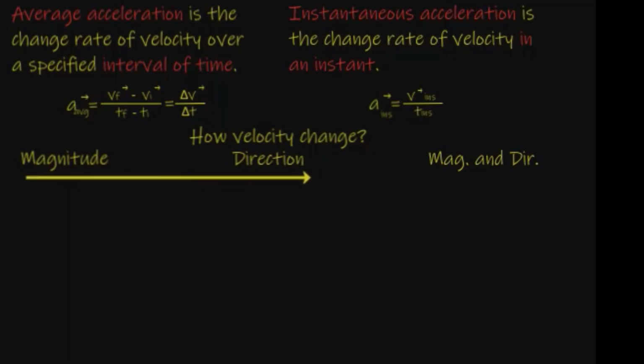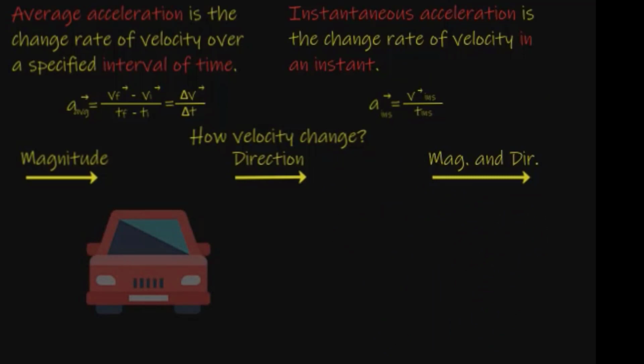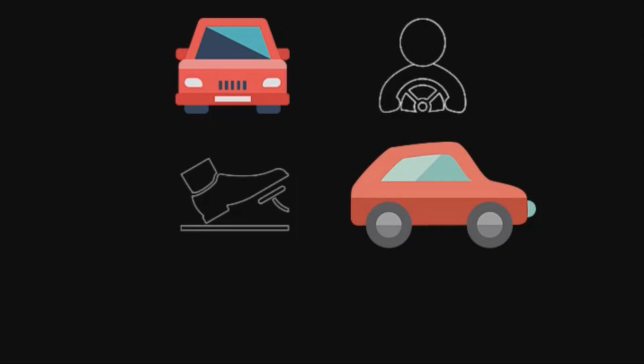This is change in magnitude. This is change in direction. This is change in both magnitude and direction. The most common case we face with acceleration in daily life is being in a vehicle like a car. When the driver steps on the gas pedal, the thing that pushes you back is acceleration.